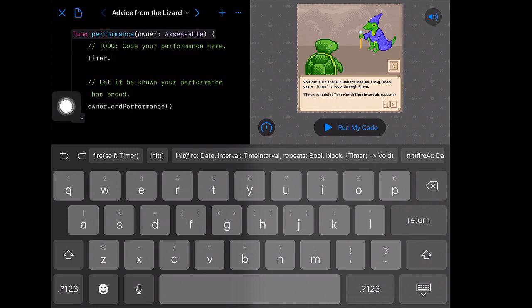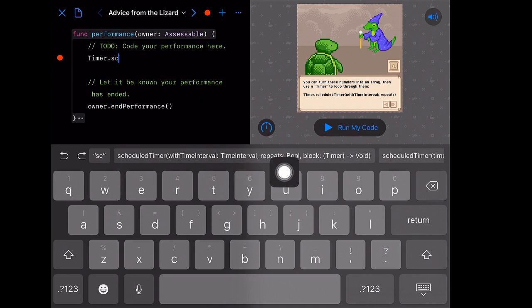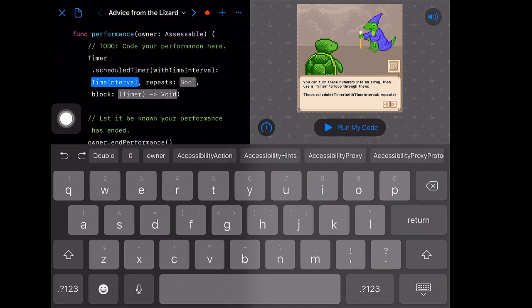Okay, so we'll go over here. I'll actually start typing SC. Here it is, scheduled timer with time interval, repeats, and then there's this block thing at the end. We'll talk about that in a little bit. So the time interval is just when this timer is going to fire.